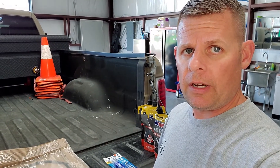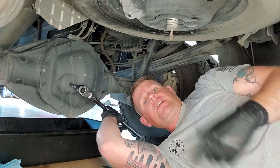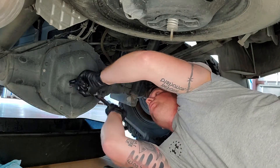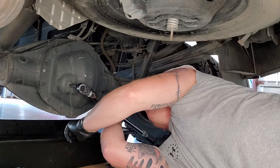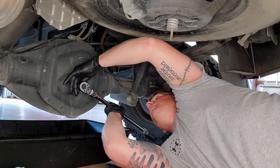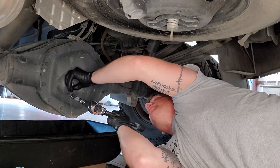We'll get down there and take off the fill plug first. That way, when you take the pan off, you can't have any issues with it getting stuck. One thing that's pretty handy to have is a half-inch torque wrench that reduces down to three-eighths. I just cracked this thing loose real quick so I wasn't struggling with it too long. We'll see — hopefully get some fluid coming out of here like there's supposed to be. If not, I'm an idiot for not checking it sooner.